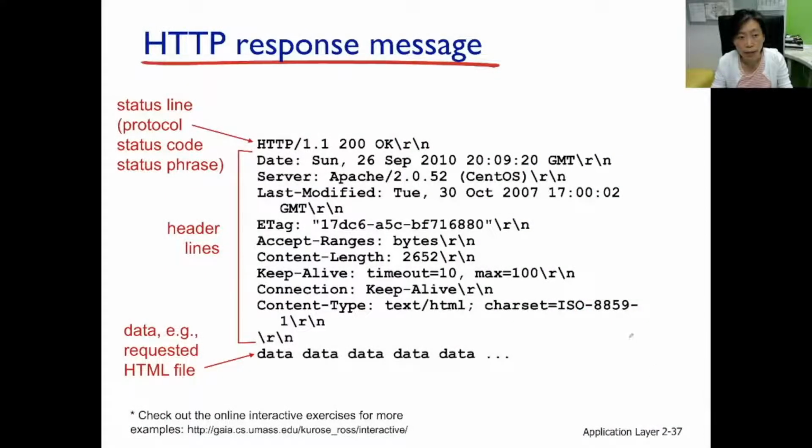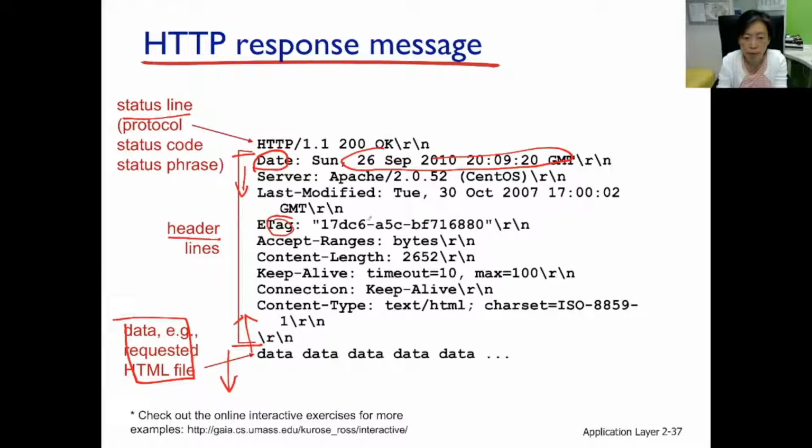Now, finally, the HTTP response message. Okay, the second type of messages defined in the HTTP protocol. You see here, generally, 3 parts. First, the status line. Second, the header lines. And the third, the data. So the entity body, so to speak, from here and down. Okay, and these are very similar to the header lines we see in the request message. Each line, you see the attribute and the value.